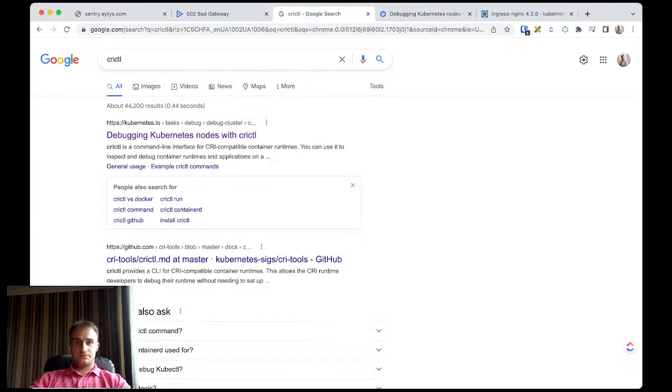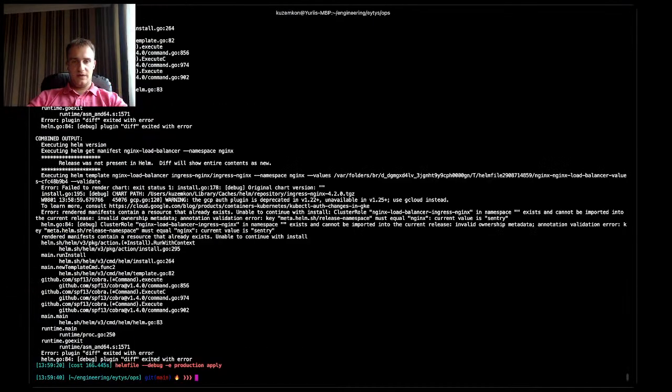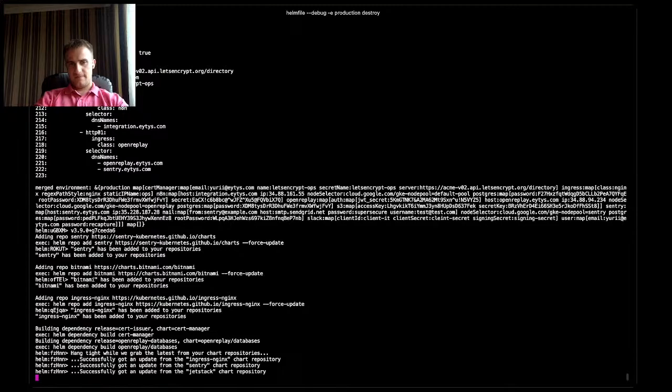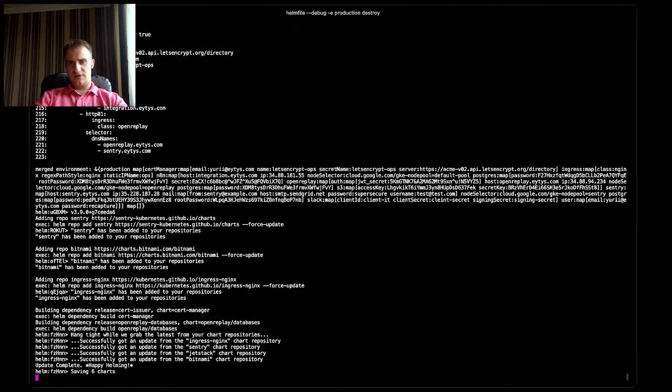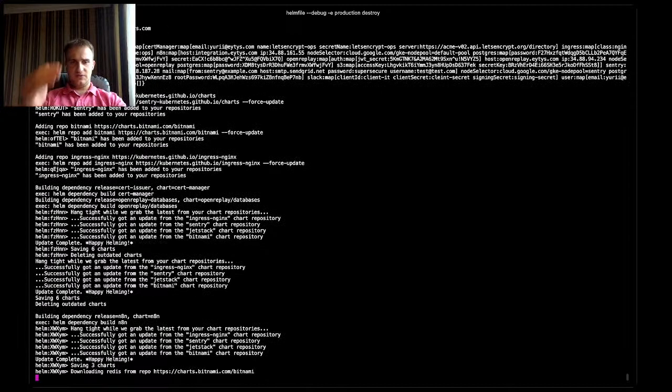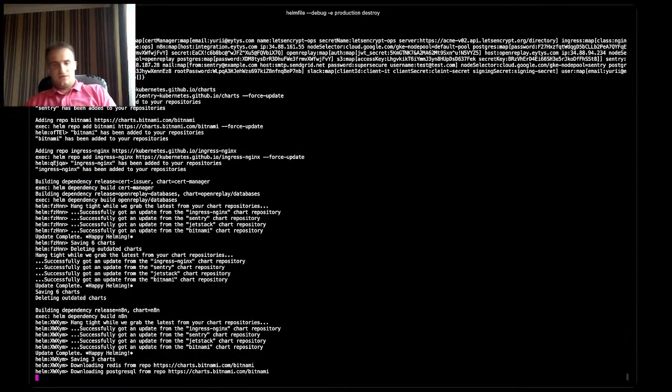Okay. So we have a crash. Why do we have a crash? Because of the same reason, the release was in a different namespace, but okay, I did remove this release, didn't I? Maybe we'll need to wait a while until all the resources are stopped and removed completely after we run the destroy command, so we won't face this issue again.